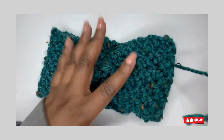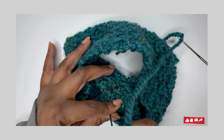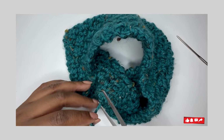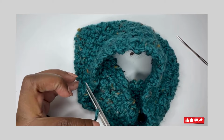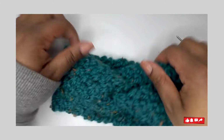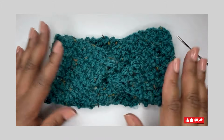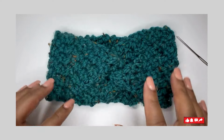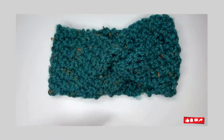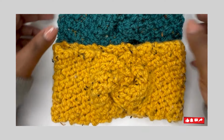So I could take off that there. Give it another little tug just for good measure. Clip it off on the inside. And I have got my headband. Easy as 1, 2, 3. Block it off and you're good to go. So that's in the blue. And then we have in the bright yellow here.